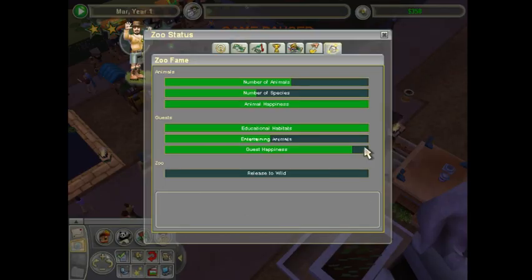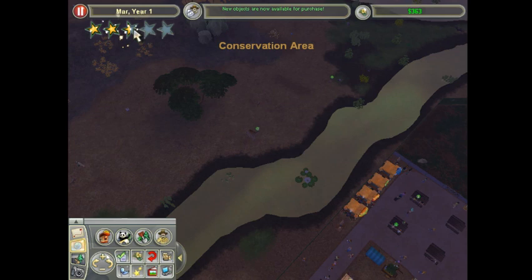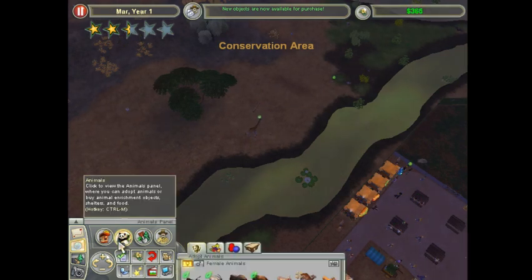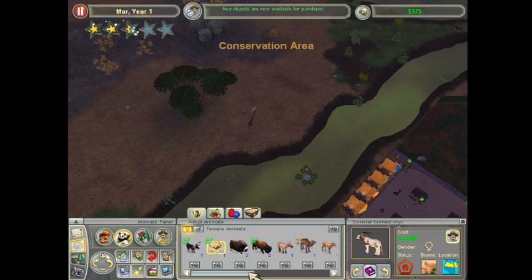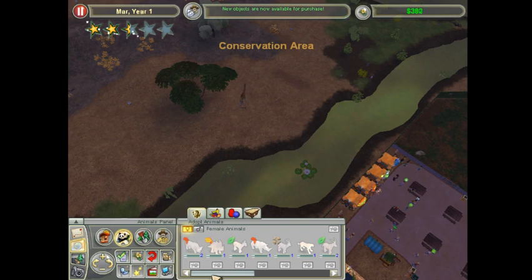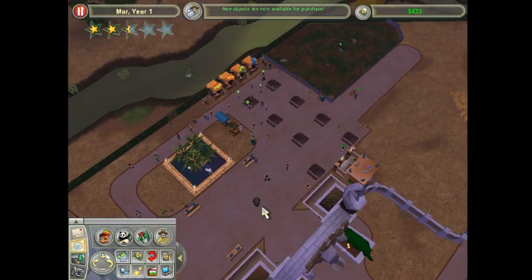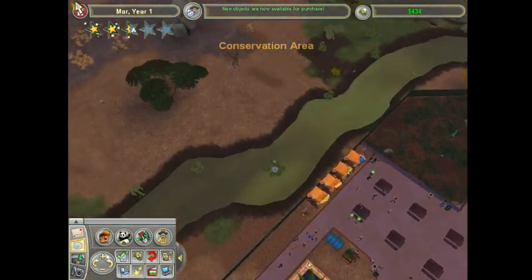Okay, how's everyone's... All right, so guest happiness through the roof. Animal happiness, perfect. Educational habitats through the roof, 100%. Just number of animals, number of species, releasing to the wild. Once I get all of those, I think I'll be... Yeah, let's see, we're already at a star and a half. Animals. Let's go ahead and reset these. I don't know what I can use. I already have those. I do need to increase number of animals. That's really what I need to increase. Or number of species, I should say. Number of animals is pretty high.